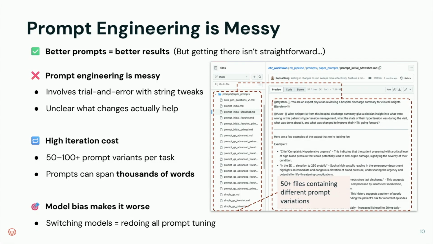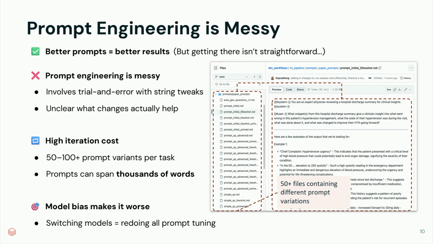But we are all facing a problem called prompt engineering. We do prompt engineering because we know that with better prompts, we get higher quality responses from the LLM. But the problem is prompt engineering is very messy, because we change the prompts based on what we think could make a better prompt, but the LLM may not think in that way.